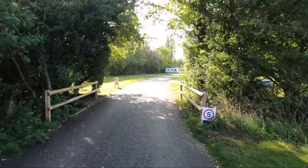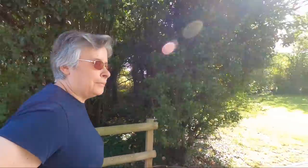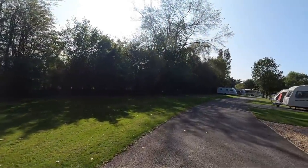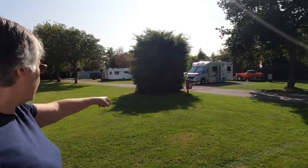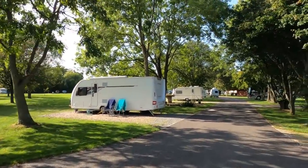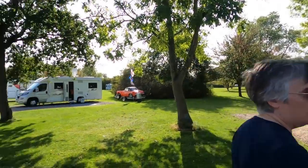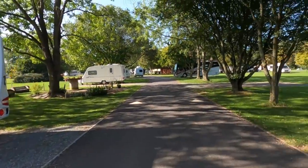It's cooler here. Yeah, there's a bit of a breeze getting up, isn't there? Yep, so hoping the awning's still there. Yeah, it'll be alright. I think when we used to come, we used to be in this sort of area, didn't we, down here? Yeah. You can see how old some of the trees are here, can't you? All the way around the back. Yeah, there's another slight circle around there. Yeah, that's where we used to go. I think that's where you remember the dirt track. Oh, right, the gravel track. Yeah, they've obviously tarmacked this bit, haven't they?